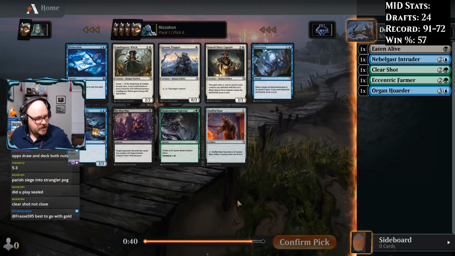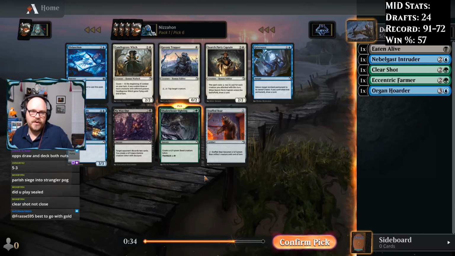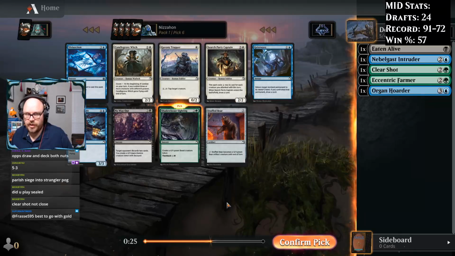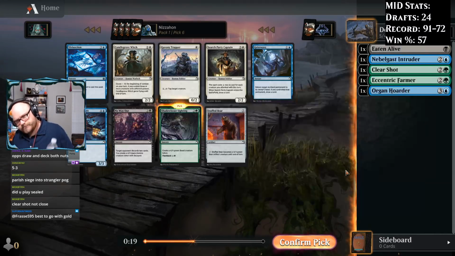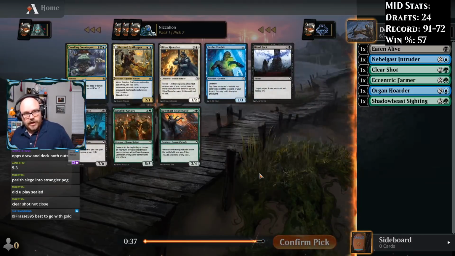The blue-green deck does seem to be making itself here. I think we take Shadow Beast Sighting. It's a good card in general, but the value you can get if you end up milling it or just being able to flash it back later is pretty good. So I think we take it here. Decent white cards here. All 3 of these are playable white cards, but I think Shadow Beast Sighting is better or as good as all of them. And we've already got 2 green cards, so that's where we go.